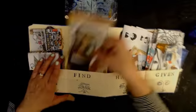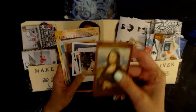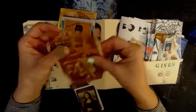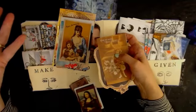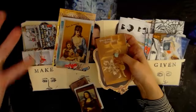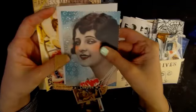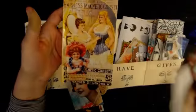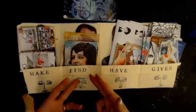All right, so let's go back to the find. Again, when I cleaned out a lot of my fodder, I'm considering this found stuff because I completely forgot I had it, except for the Mona. So if you find a special image in a magazine, these are some vintage found relatives, if you will. I have those Tim Holtz found relatives here somewhere, the deck of cards, and I can't find them. So if I find them, I'll put them in here. So some vintage postcards. This one's from Flow, but I just had all different kinds of found relatives. Because they're found relatives, I found them. Get it? I found my relatives.